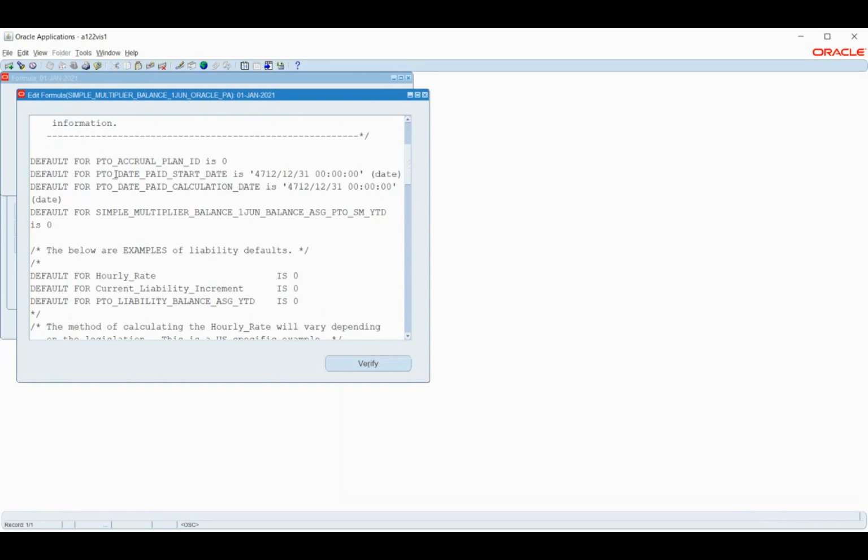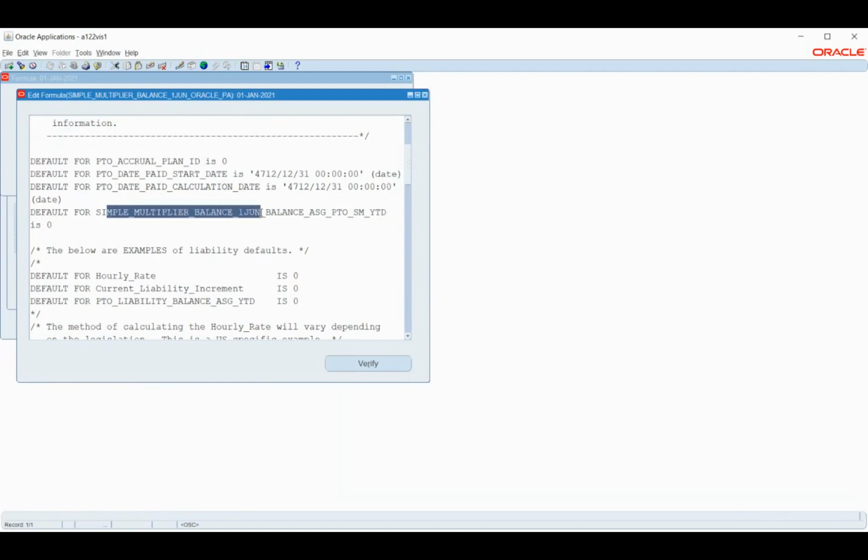So for leave, it is always accrual. So accrual plan and the other things, so we will give it as a PTO accrual. That is the same thing that we have here as well. Okay. So if you see the formats, whatever we have given, that is similar to that. Only a few things will change here and there. The accrual plan, the start date and the paid date we know. The only thing that we have given here is the multiplier balance.